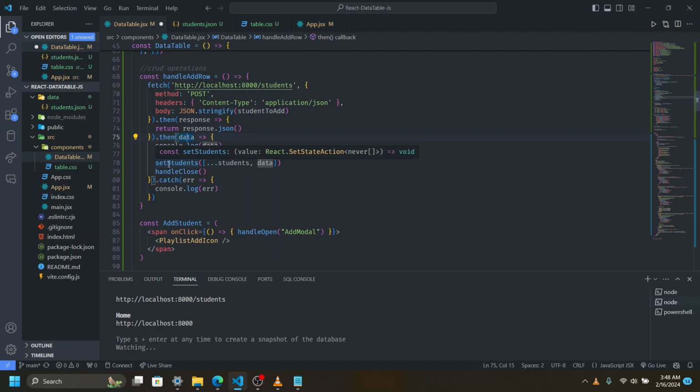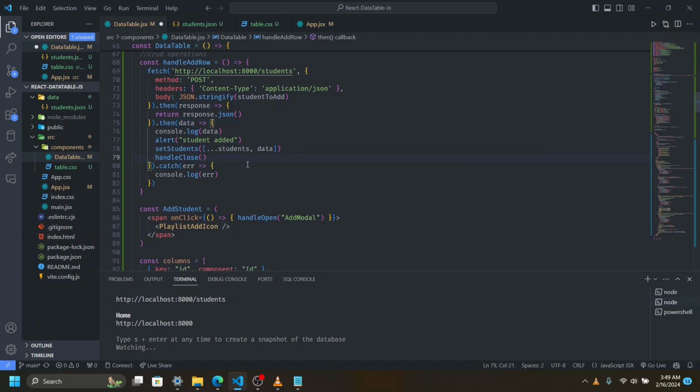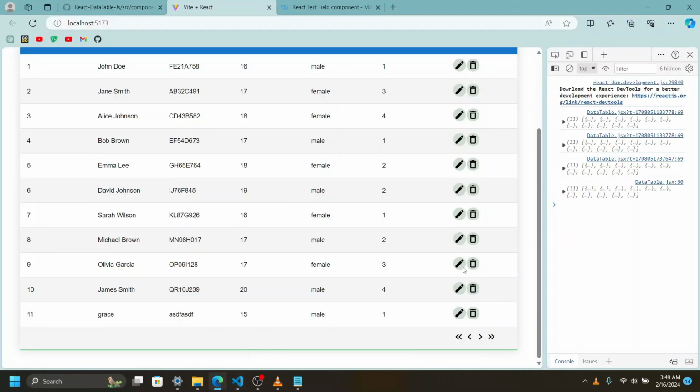Since this is a state, we know that our page is re-rendered at each change of a state. So it's going to re-render the page and serve us all the data, including our new student's data. And now we're calling this handle close function to actually close the modal. In the case of location.reload, our page was refreshed, so the modal went away automatically, but now we have to call this function manually to close it. So let's go ahead and save and try this out in our browser.